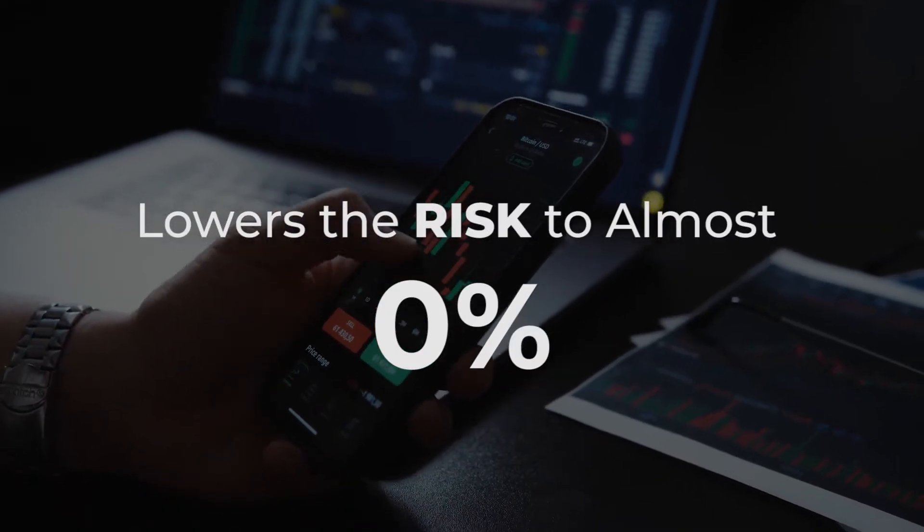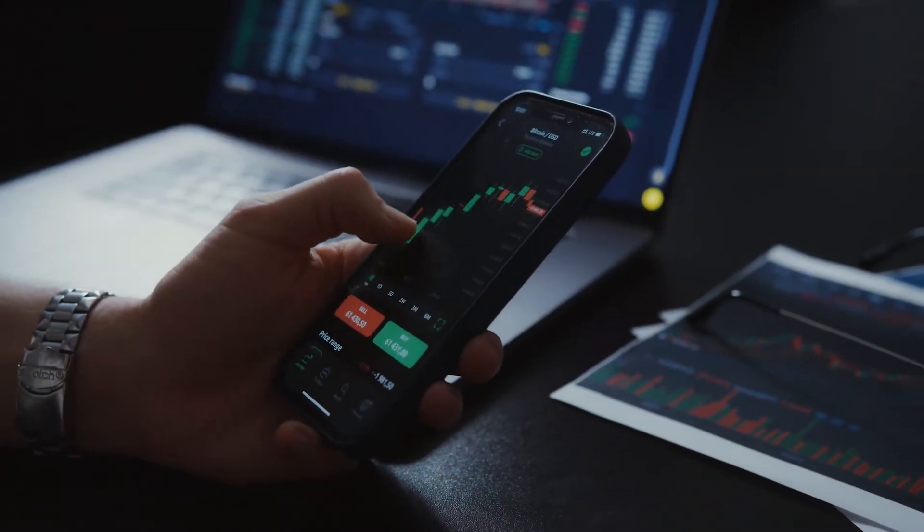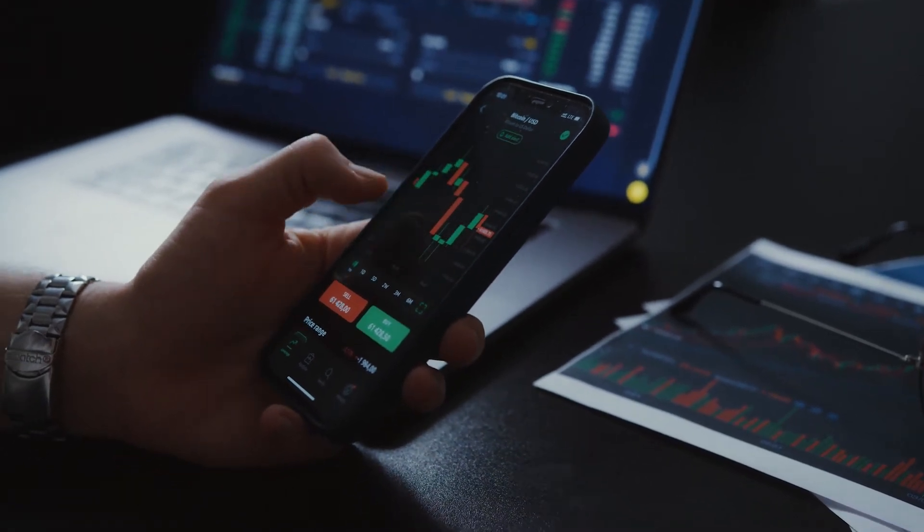Now, I'm going to put the caveat — there's no such thing as a risk-free investment. You can have the platform or the crypto exchange that you're trading on go out of business and take your money with them, or you can open yourself up to a ton of risk for high rewards. Nevertheless, there's inherent risk in any type of investment and trade that you make.